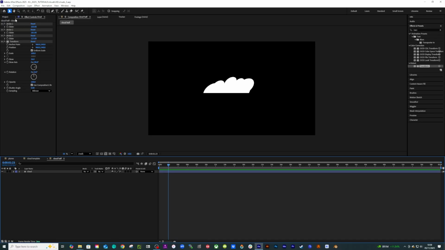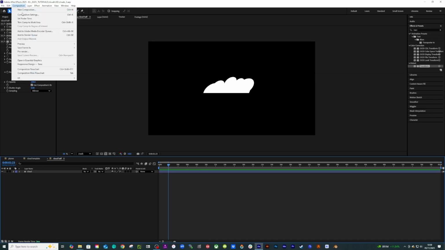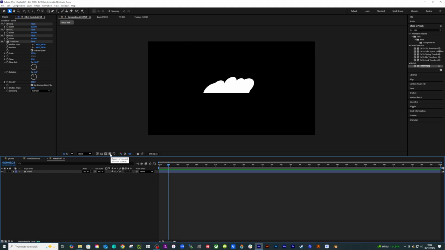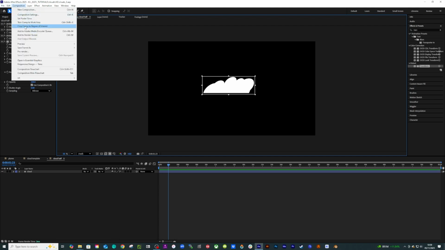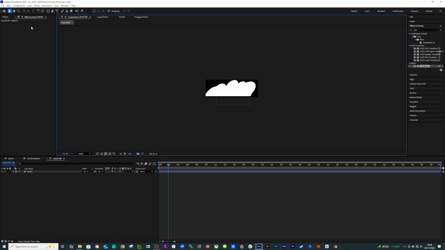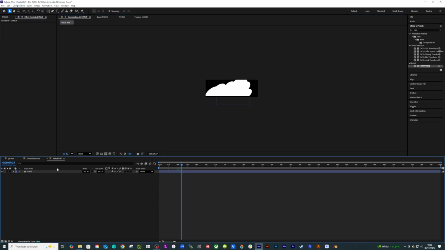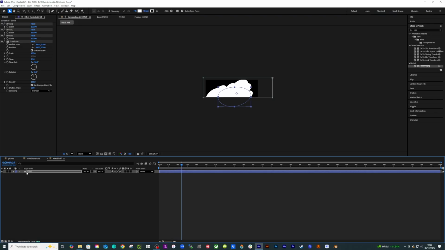The first thing we need to do is to crop our composition. So you can go over here, you have this region of interest, and we are going to go nice and close in on our cloud. Let's just crop it about there. Now it's not going to crop itself, so we need to go to composition, and there should be something called crop comp to region of interest. Now you're cropped to that region of interest. I may need to move this a little bit further down. Okay, I'm happy with that.